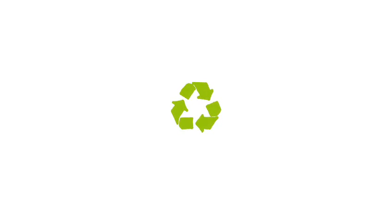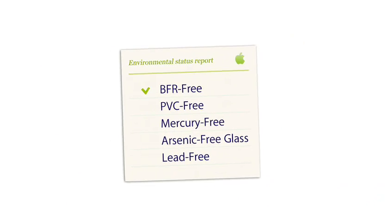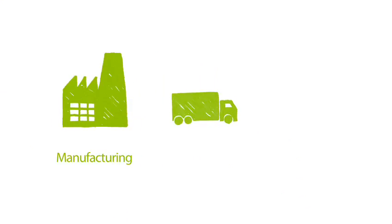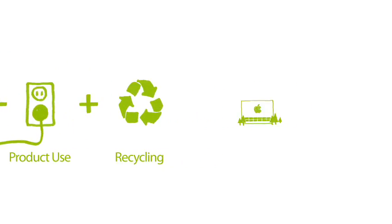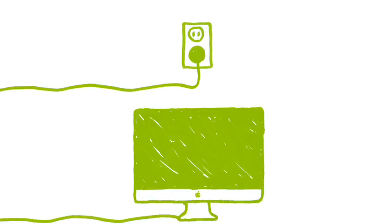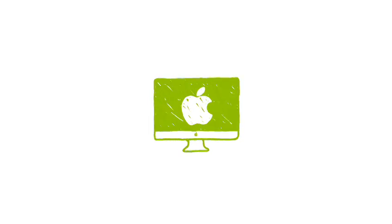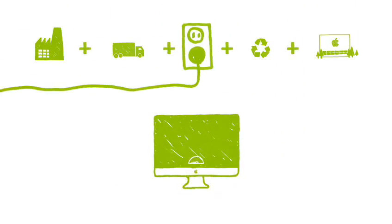We're really proud of this iMac, especially in terms of the environment. But the key with the environmental story is, it's never over. Because as you learn how to remove toxins, you change your focus to how do we build this thing really energy efficient — and not just to meet Energy Star, but to go way beyond that. We take a life-cycle view of the carbon footprint, and you find that the customer's use of the computer has the biggest impact. So in this product, we really drove at energy efficiency. We not only build the hardware but we also create the software, so we're able to really manage power throughout the system extensively. We even power down processors between keystrokes.